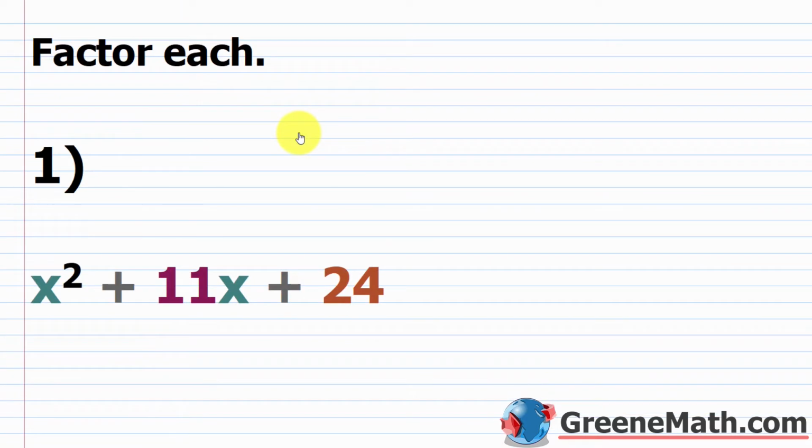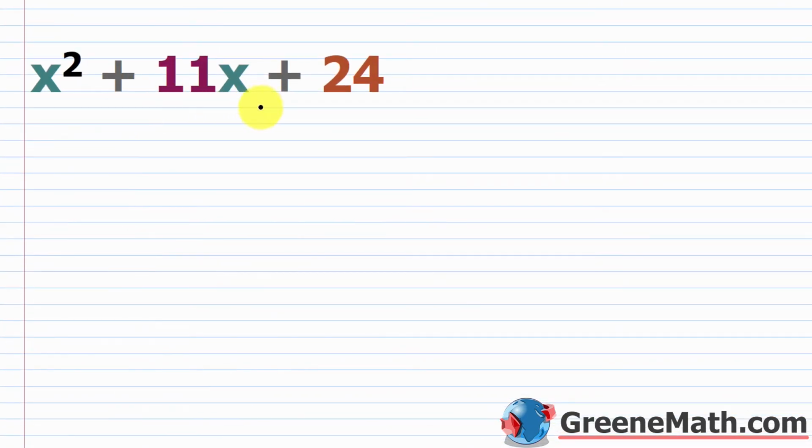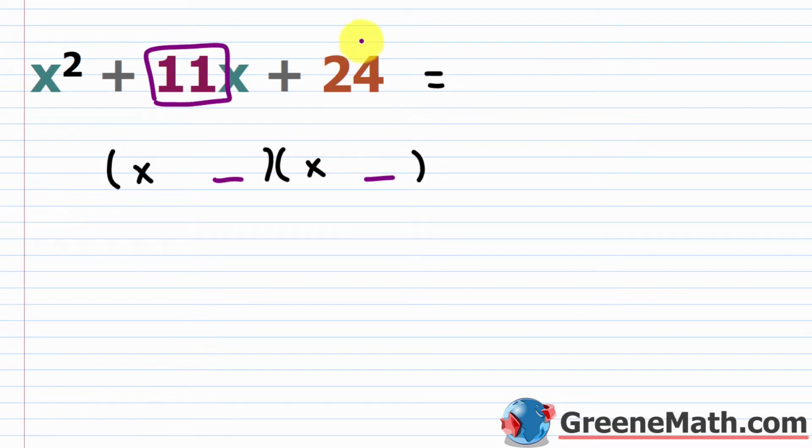All right, let's take a look at our practice test. We want to factor each. For the first problem, let me scroll down a little bit. We have x squared plus 11x plus 24. The idea here is that if you have a leading coefficient of 1, like we have, then when you set up your two binomials, you know you have an x in the first position of each. So that's taken care of for you. The only thing you need to figure out is what goes here and what goes here. The way you do this is you find two integers whose sum is this middle coefficient, 11, and whose product is this constant term, 24.